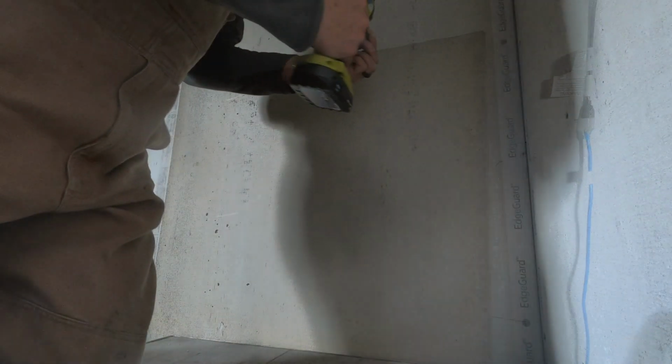And I have some black metal being made. We'll put about an inch space in between here and the black metal, so we have an air gap between that. Yeah, so let me get this hardy board screwed up.